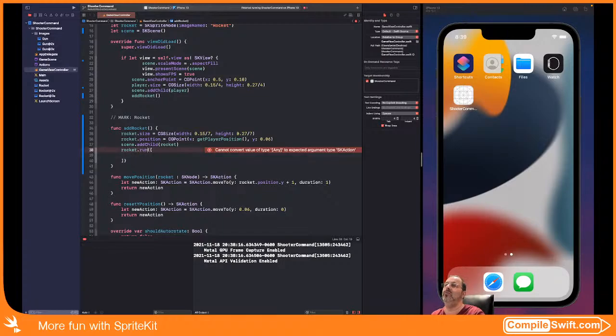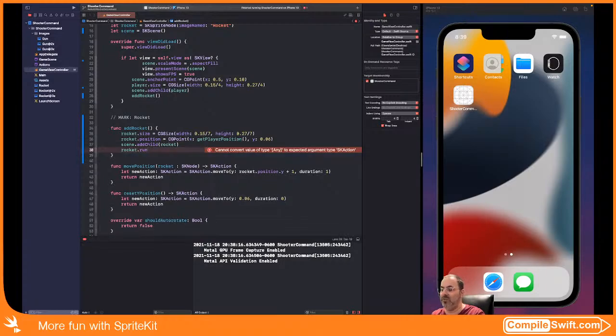Actually, no, hold on. Got this backwards. The first thing we're going to want it to do, we're going to want it to perform an action, and then at the end of the action, we're going to want it to do something else, right? Because that, again, was the original problem. It was running forever. It never actually stopped and completed. We actually need it to stop and complete when it moves off the top of the screen and then do something else. That's the part we're refactoring here.